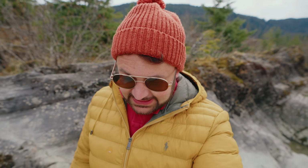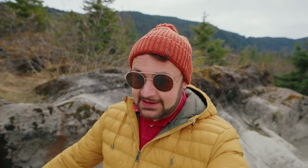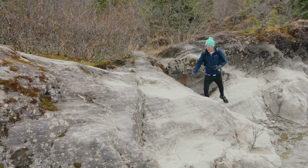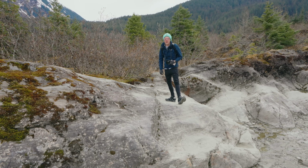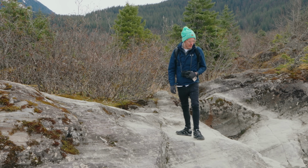So if you don't want to get muddy, it does involve a little bit of rock hopping and walking over rocks. Steph just walked straight through the mud. This is a proper expedition. Just making my way across the rocks. Made sure I brought some proper walking shoes, and I'm so happy I get to use them for this. I've walked myself into a trap. How do I get out of here?